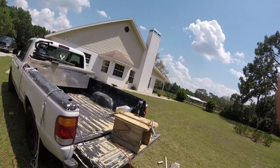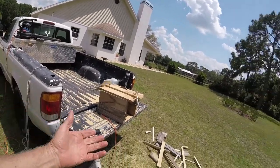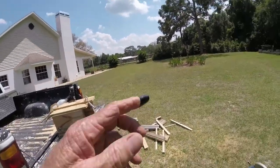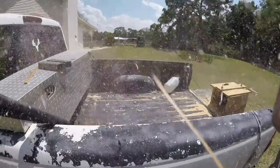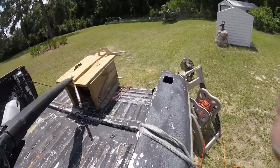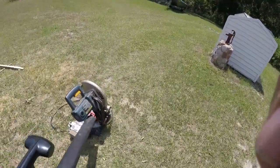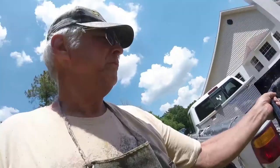If you go sawing this stuff up in your garage or whatever, you're gonna have a flipping mess and your bride is liable to get on you. So we get the mess out here — you've got sawdust on the grass, which is good fertilizer. Now we're going to clean up the shop — let me show you how we clean up the shop here.